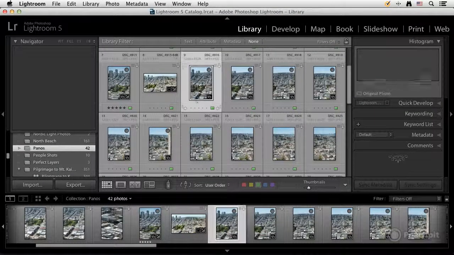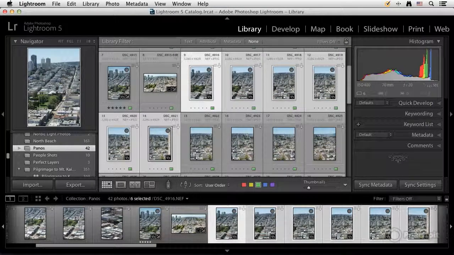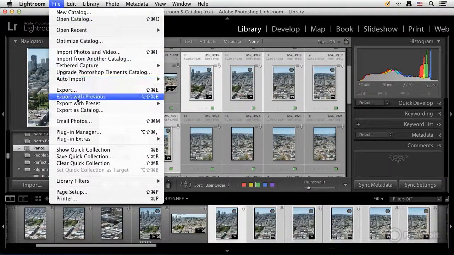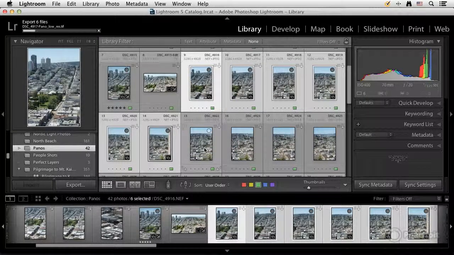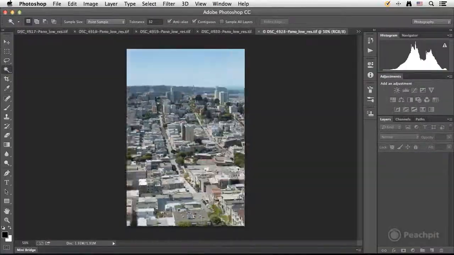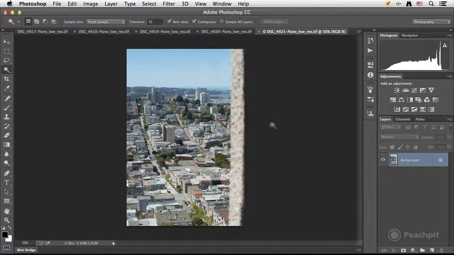I've shown you how to use the Lightroom Edit In link to bring your images into Photo Merge. How do you do it if you use the export method? It's a little more complicated, but still very straightforward. Select the images you want to bring into Photoshop. I'm going to use an export preset I created that will export the images as 8-bit sRGB TIFFs at a resolution of only 1000 by 1000 pixels. As you see, because of the way I created my preset, they open automatically in Photoshop.